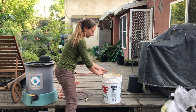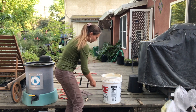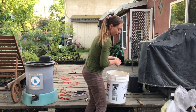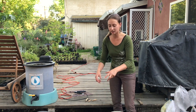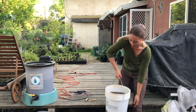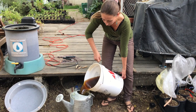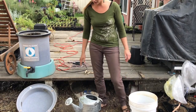And I already unhooked the motor because I had it plugged in over there. So you just kind of unhook everything. Some things might have fallen in. And this, again, if you're going to do a backpack sprayer, you might want to have someone hold a second filtration for it to go through, but since I'm just using a watering can, I'm going to go ahead and tip this in there. And then it's ready to use.